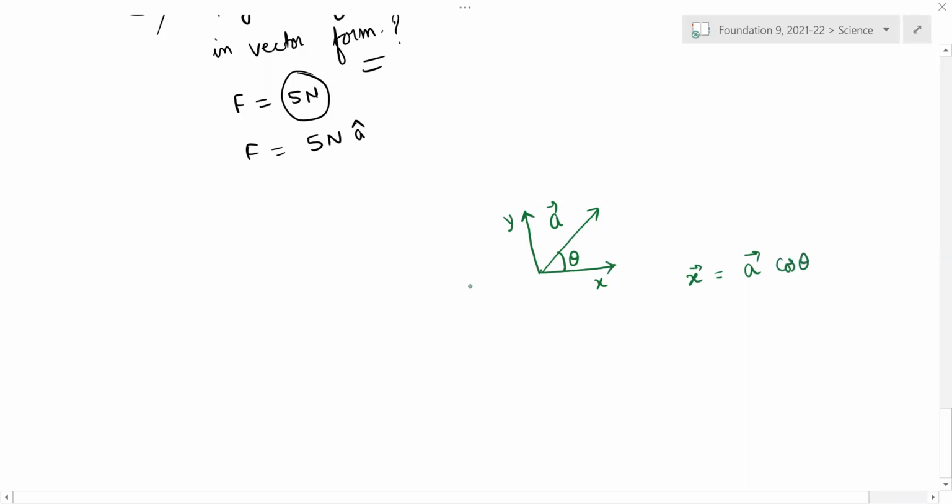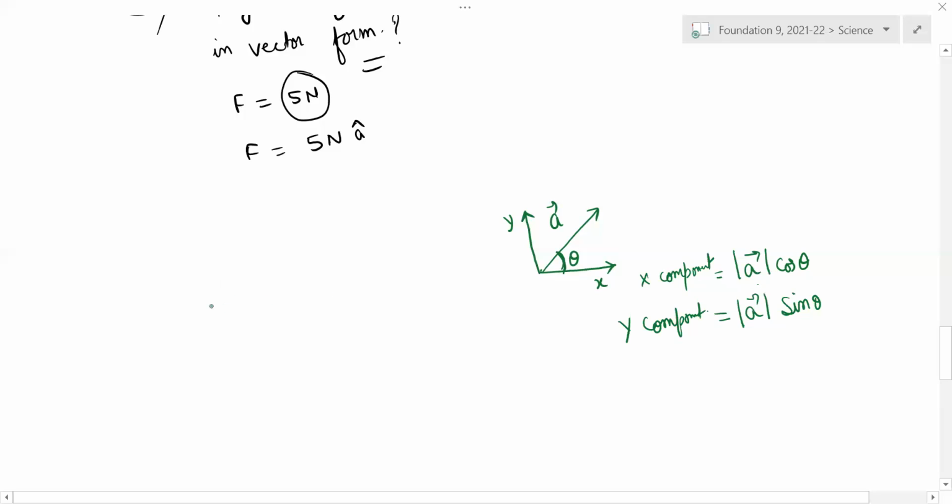I had explained that also in one of the previous lectures. The angle which is attached to that, you make cos theta. The y component will be how much? A sin theta. And in place of vector, we have to say the modulus part. Here you can say x component, and here we should say y component. Is it clear for all of you?